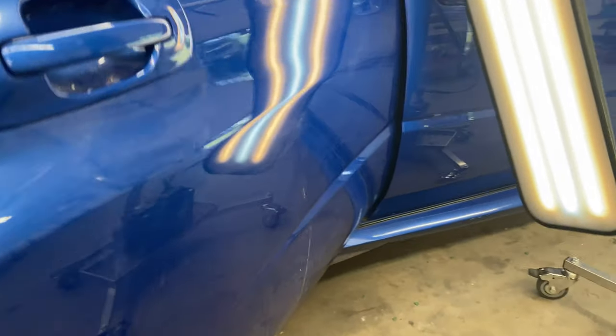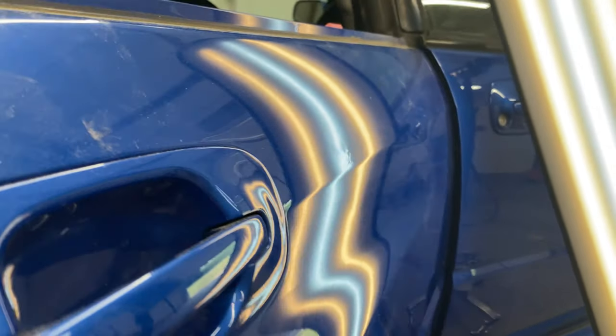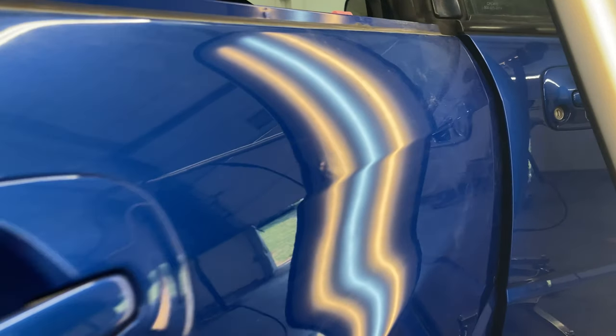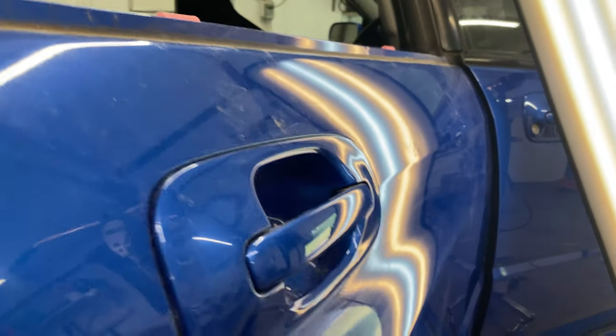All right, guys, so moving on to the last panel here. And you can see we've got a real nasty spot there. I worked on it for quite a while. It was somebody else's PDR and I'm trying to clean it up. So the rest of the door is looking a lot better. There's still a few little ripples on the top of the door. Really hard to see though.